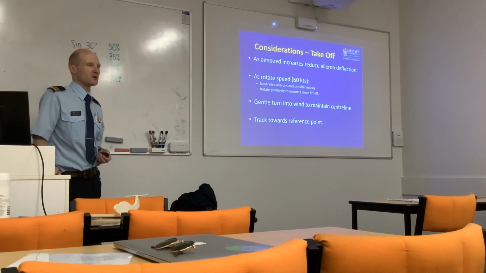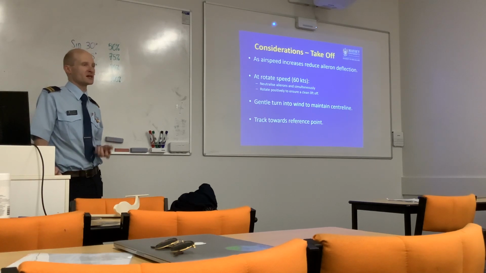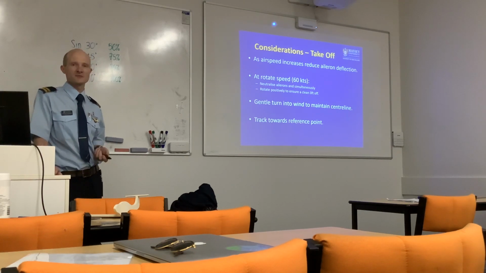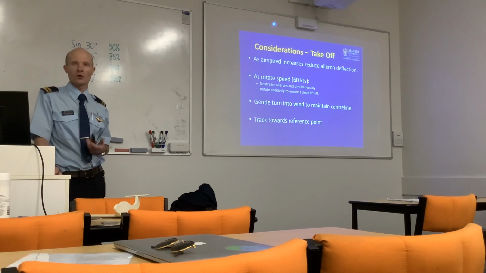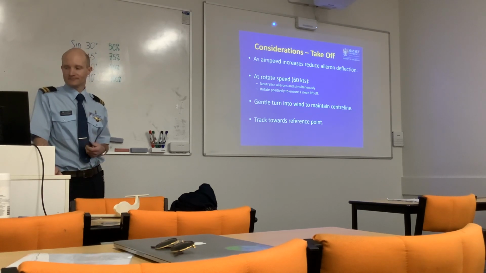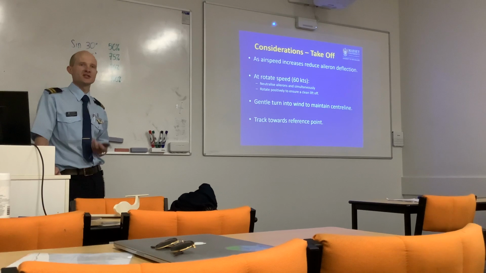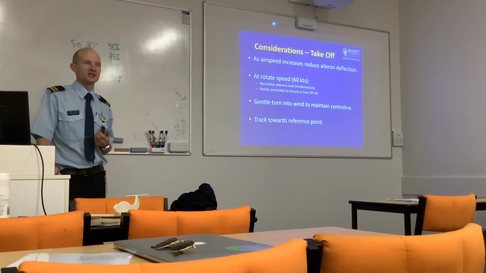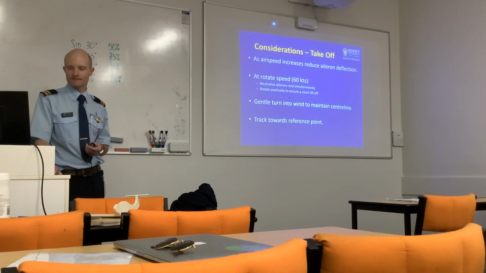What's the problem with that? Well, you could rip the tyres off, you could put extreme strain on the undercarriage struts themselves, but also, did I say tyre tread? Your tyre tread can be worn off as well, okay? So once airborne, we make a coordinated and gentle turn into wind to continue tracking the extended centre line towards our reference point.